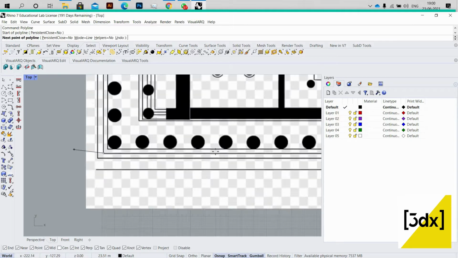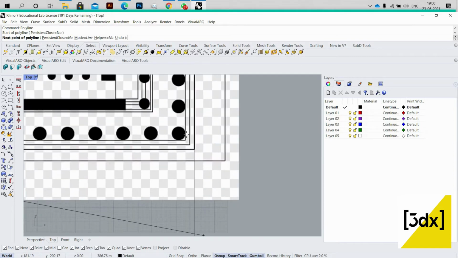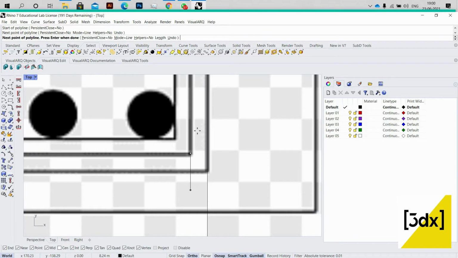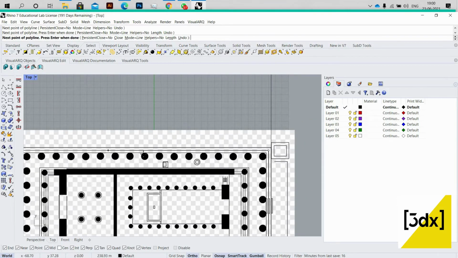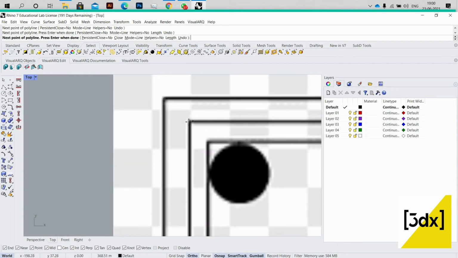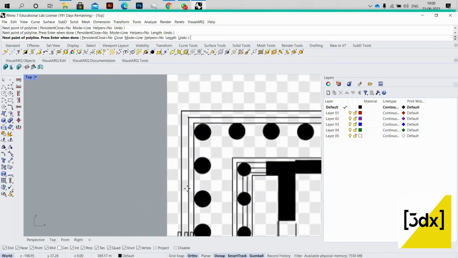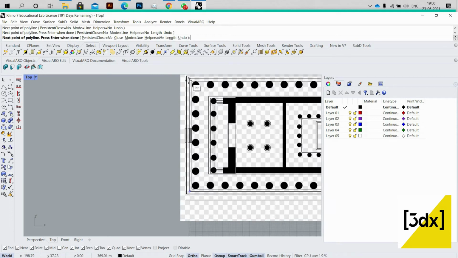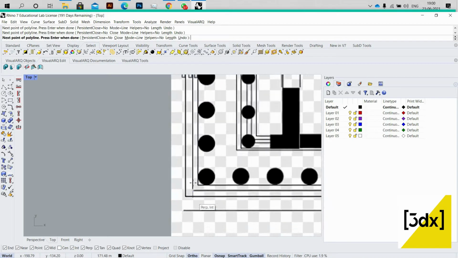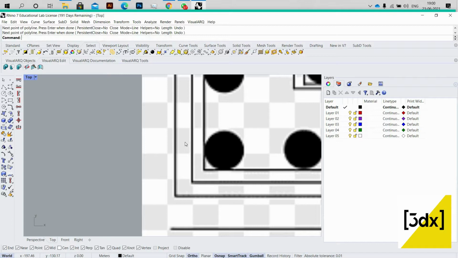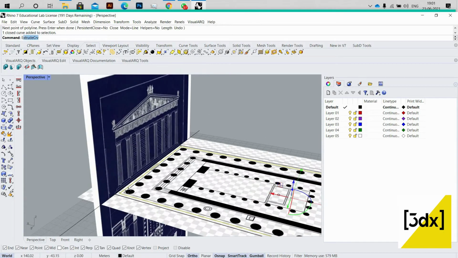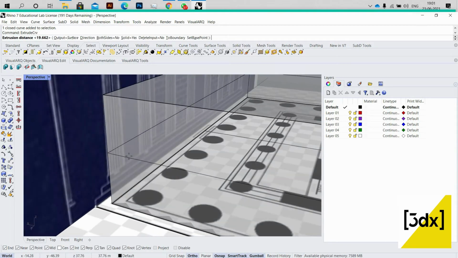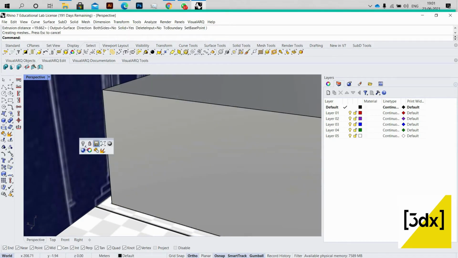So I'm using polyline. This is the same technique which I did before for that platform, but I didn't record it, so you can't see that. So I'm just showing it again. I just draw a rectangle using polyline similar to the plan, in the top viewport. So I just draw the plan, then I'm double clicking the viewport to change the viewport, going into the perspective tab. Now I'm extruding it, and now using scale 1D again.